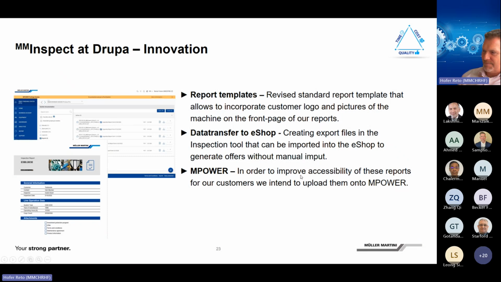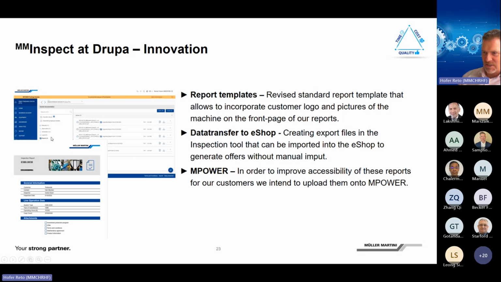And the other thing is, in order to improve accessibility for these reports, for Drupa we are incorporating a new feature. In future, we incorporate the inspection reports into Empower as well. You see that very small down here.